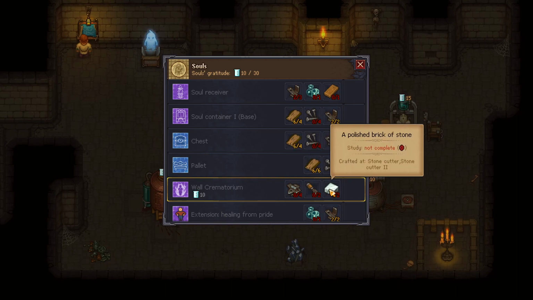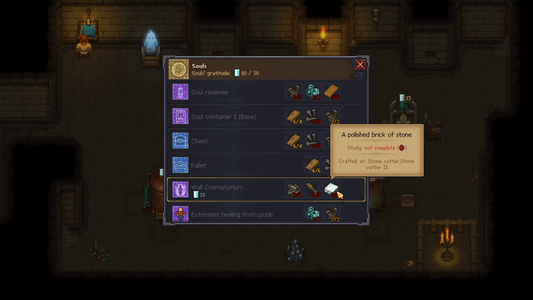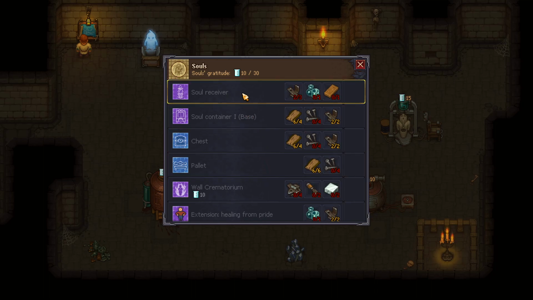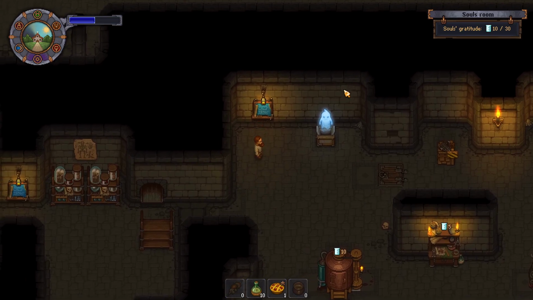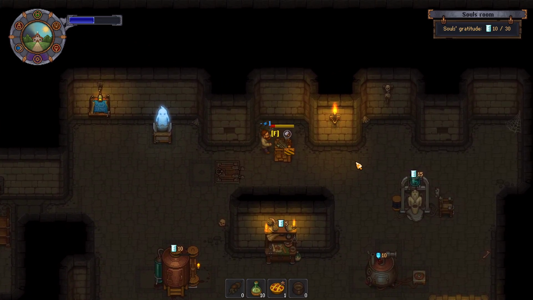Oh, wall crematorium. Two iron chisels, complex iron parts, and a polished brick stone. That might be quite good for burning people. Can't do that yet. To be fair, I don't know what any of these things are called because I'm not paying that much attention. Right, so we can't do that. And brilliant. Let's build this anyway.